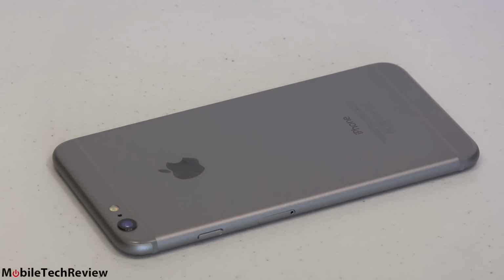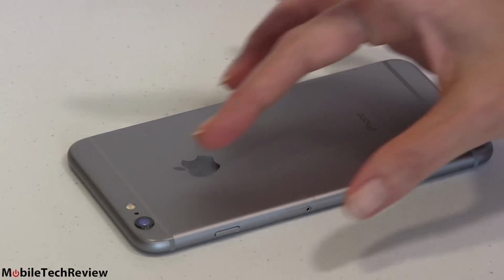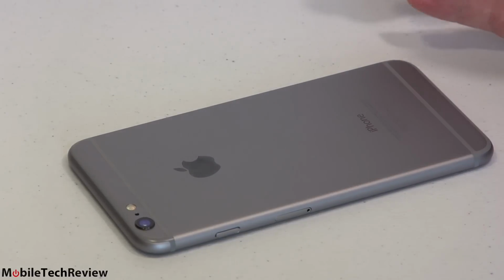If you are watching movies, actually, I found that streaming full HD videos, I was streaming Amazon Prime Instant Video on this, Netflix, and it actually did really well. I watched a 2-hour movie and I used about 10% of the battery on it, so pretty darn impressive. Overall, that is one of the benefits of the phone right here. Great battery life. They are filling this up. A good section of this is battery internally.